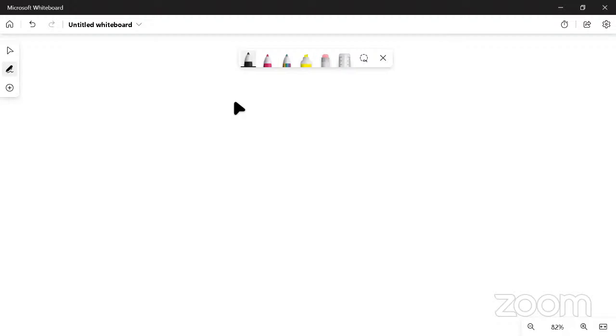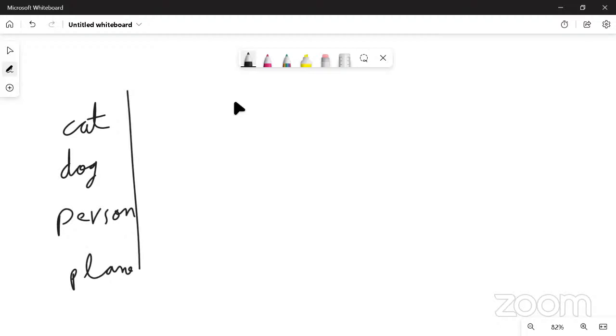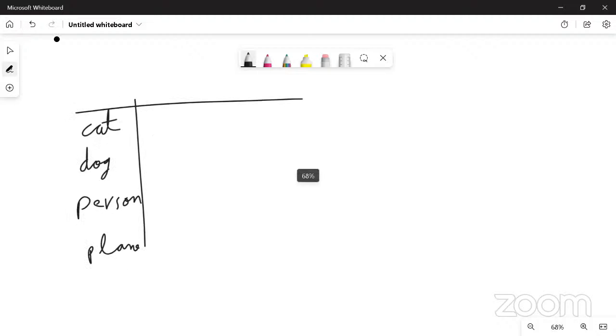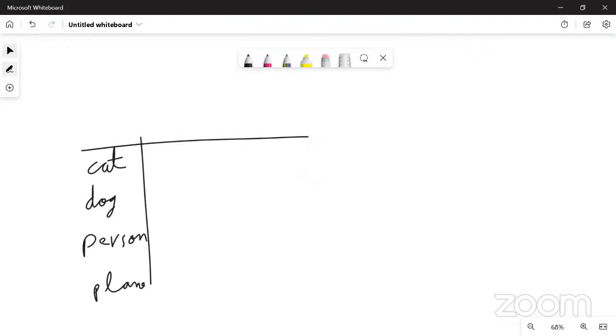So what we do is, let's say we have the word cat, we have the word dog, we have the word person, and we have the word plane. So word to vec is basically an idea where we are expressing every word as a vector of numbers. This is the central idea behind what we refer to as a word to vec model, and this follows into language models also. The fundamental idea is how we are able to take each and every word in the sentence, each and every token as we call it, and express each and every word as a set of numbers.